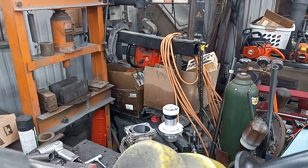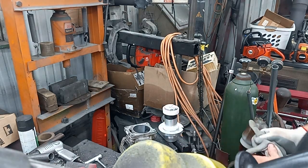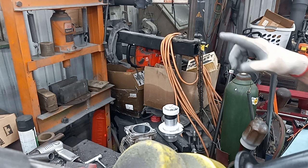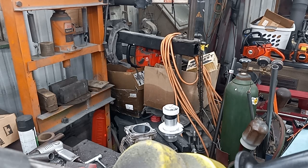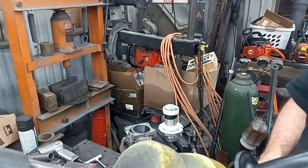But that's how I use Dyno Joe's chamber cutter. If the ring is a little loose, I just use some electric tape to hold it, and I'll use this to hold the bottom one. In theory, the farther you get them apart, the more true the bore is going to be to the cylinder. Now let's say I wanted 10 thousandths more out of that chamber, all I'd have to do is go over, put it on the mandrel, skim off 10 thousandths on the bottom, then come over and recut it again.